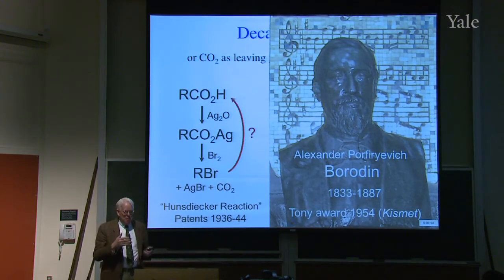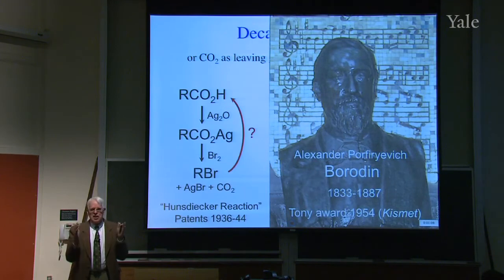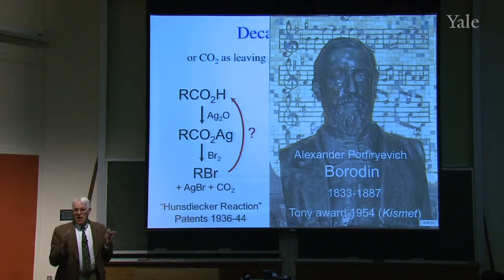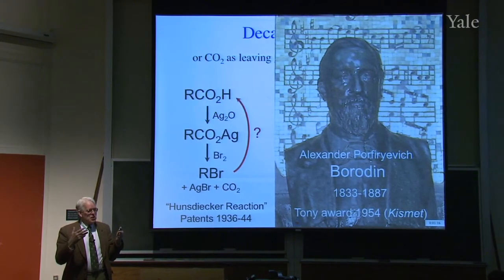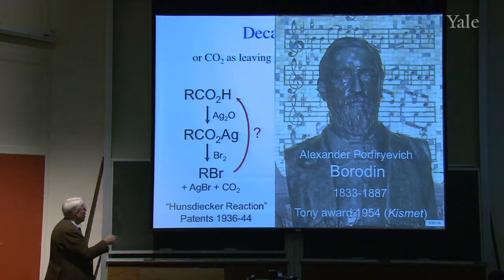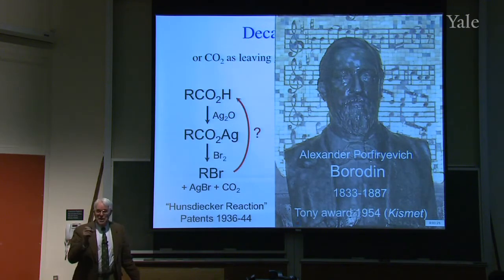Okay, but now when we think about, so here's a way to take RCO2H and make it into RBr, right? When you're thinking about possibilities of synthesis, you should think about, is there a way to go the other direction? To start with RBr and go to the acid with one additional carbon. So can you add a carbon to do that? Can anybody think of a way of doing that? To take RBr and substitute the Br with an acid group, CO2H, put another carbon on the chain.